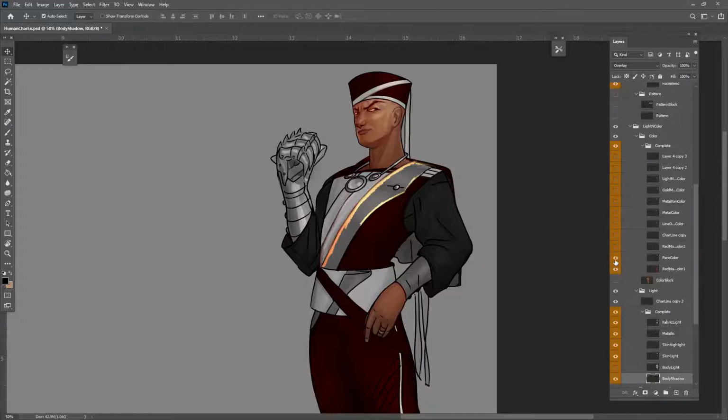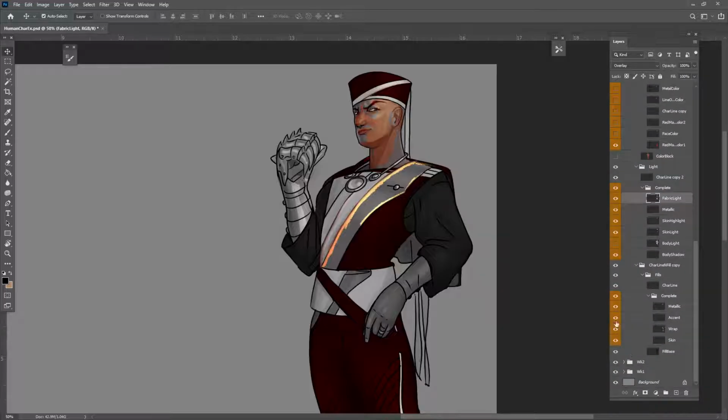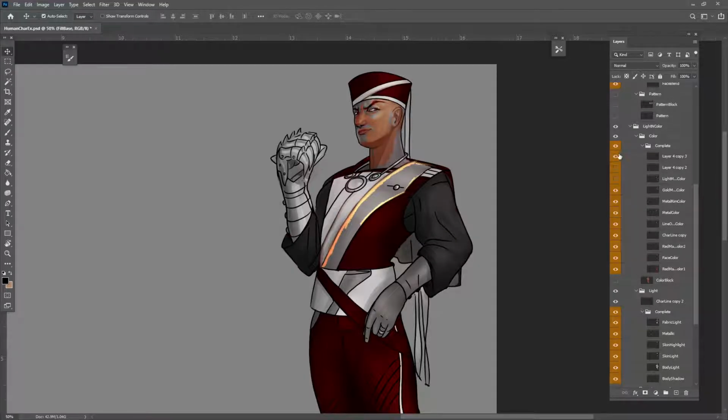Where's my sleeve layer? Come on. Okay. This might be what you'd have to do to find it. Oh, it's just part of my full base. Okay. That's fine. I see what I did.